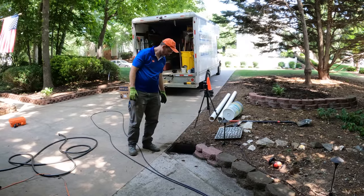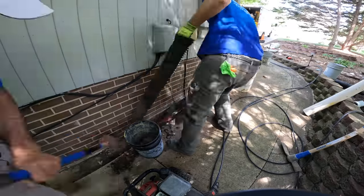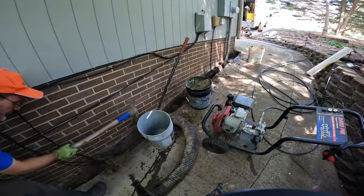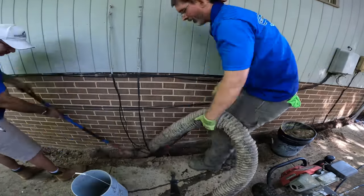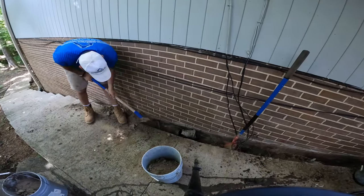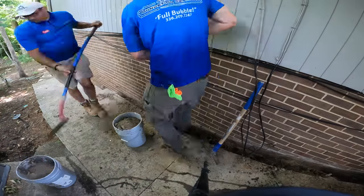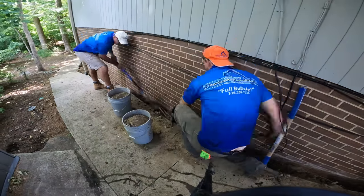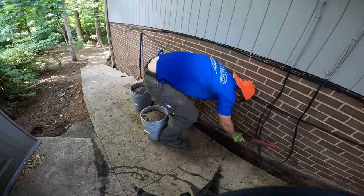There you go. At this point in the job, things are not going well. The corrugated pipe wasn't going where we thought it was. We were having a horrible time getting it cleaned out. Now we're going to change this over to PVC, which is going to work way, way better. But we weren't really planning on doing all this work. It wasn't supposed to be this difficult, so morale is getting a little bit low here. We're trying to get this done, trying to do a really good job for the homeowner.